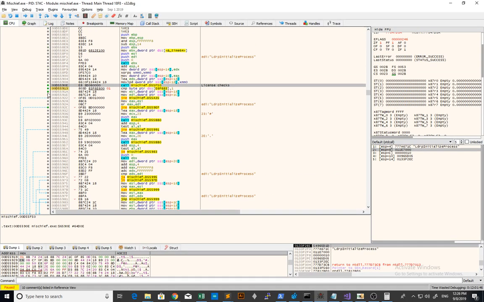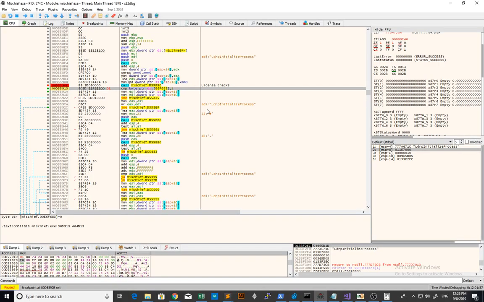Comment I just wrote. So this function, it returns some kind of status, and it returns it into memory, and we have to compare it with a 0.